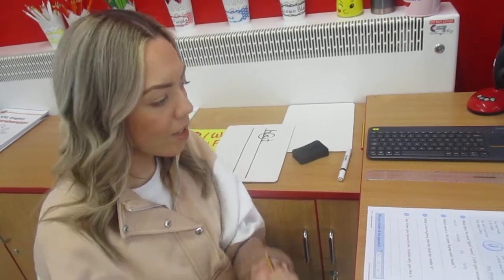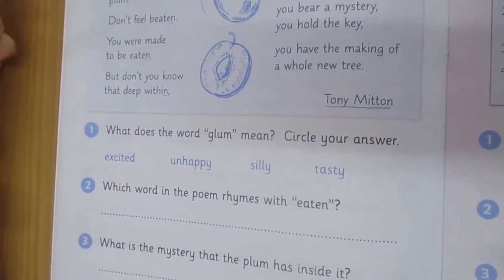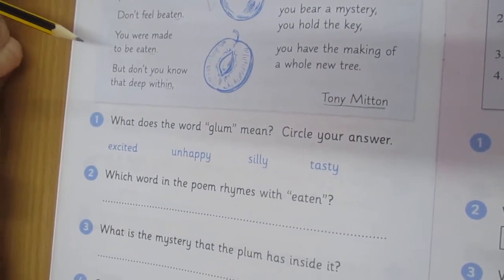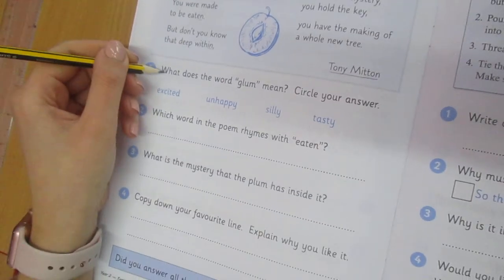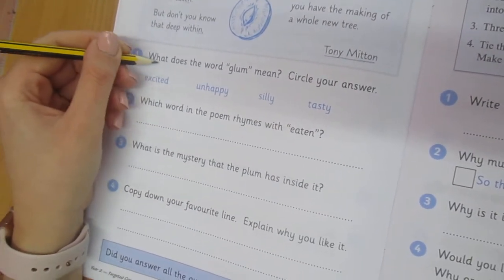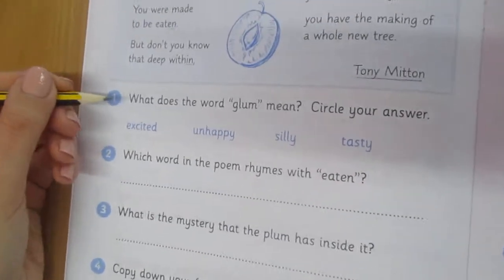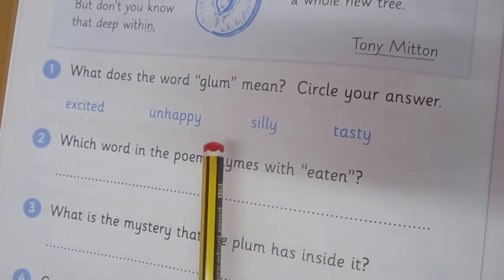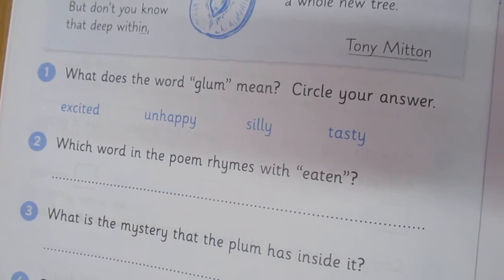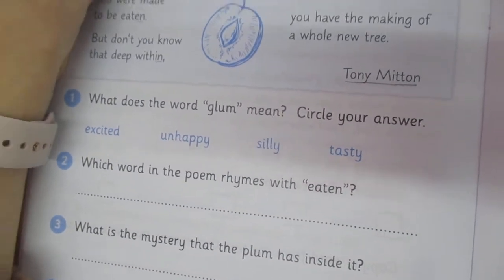See if you can write in your answers what you think — how the new tree will be made. You've got four questions today and remember, in our comprehension booklet it's all about reading the text and circling, finding the key information we need. When you're reading questions in your comprehension, it's about the first word — the R and W words: what, which. Let's do number one together: what does the word glum mean? Straight away I know I'm looking for a word. Glum — let's find it in the text. Here it is, and I'm going to put a circle around that.